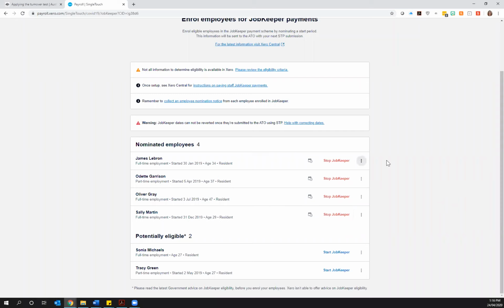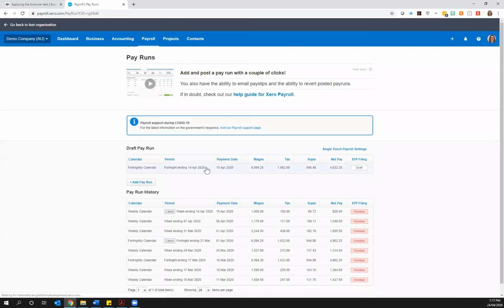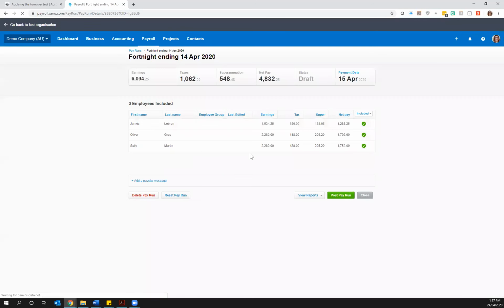processed in pay runs. And if you have a look here, you can actually go to have a look at the employee record. I'm not going to jump into that at all. And the other thing too for you is it's very easy to test this yourself and have a practice and a play on it in the demo file if you're a little bit tentative about stepping directly into a client organisation. So we're just working straight out of the demo company here at the moment. So going back to processing payroll, we jump into payroll and we come into the pay runs.